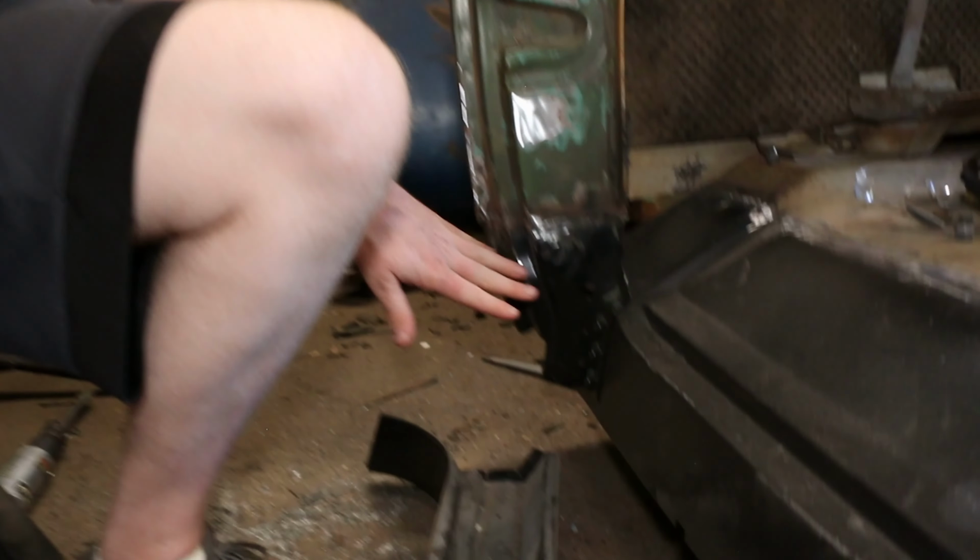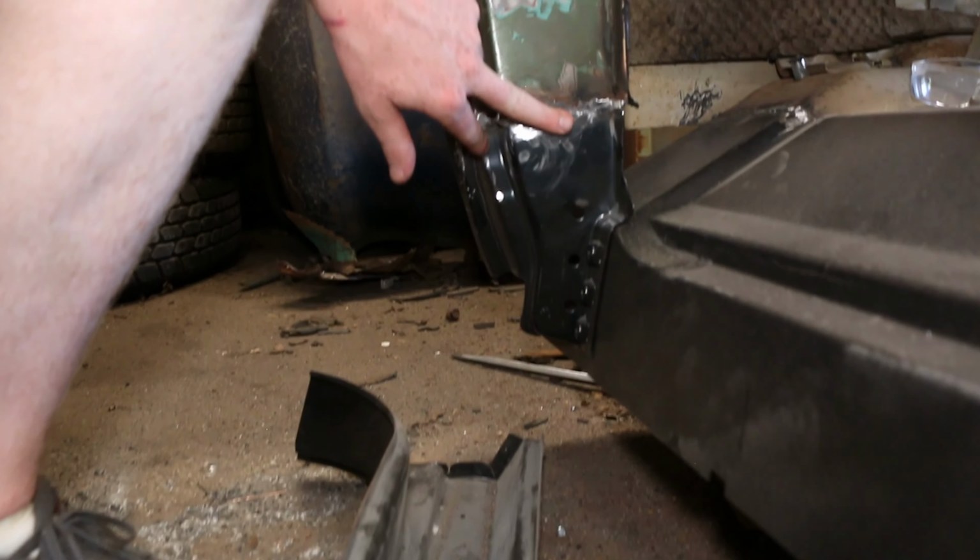All right, guys, so last week we definitely weren't on our A game. We only got this one panel in. It's all nice and secure and sanded and down. That's pretty flat and good looking.